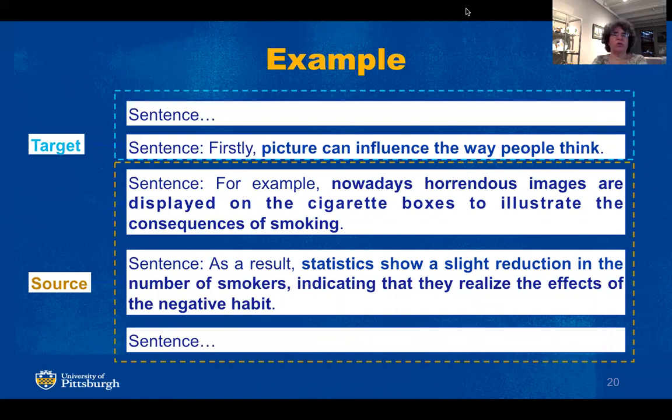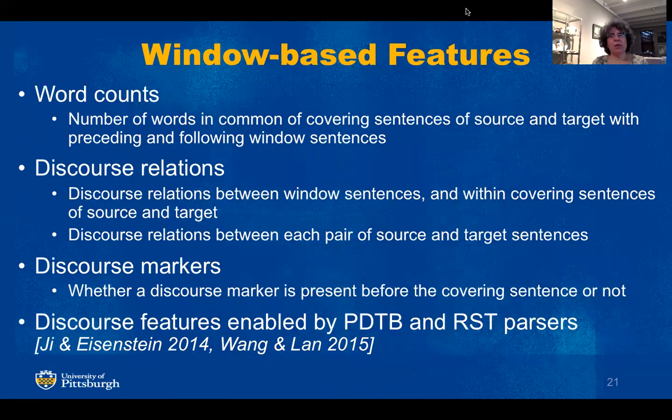By our conflict resolution strategy, the target window will be slightly smaller. Okay, and what this enables us to do is once we construct these discourse windows, we can then extract discourse-related features from them. In particular, the sort of discourse knowledge that we're particularly taking advantage of is enabled by discourse parsers, both using the PDTB framework and the RST framework, which enables us to look at discourse relationships within windows and across windows.